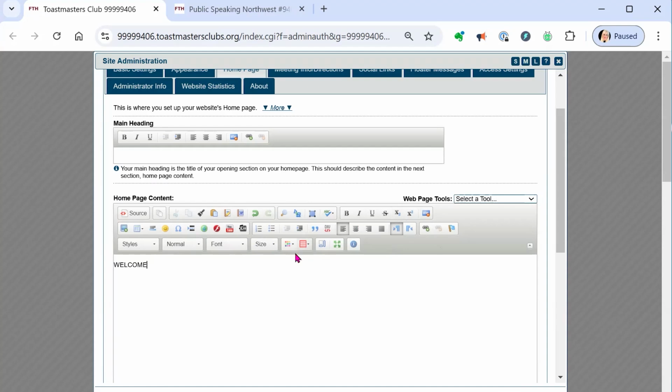All of these tools right here are just like you would see in any editor. So I can highlight the word welcome, and I can make it bigger. Let's say we want it really big, and I want to change the color. I can change the color, and I can center it. But this is not my preferred method. Why? Because if you start putting text and adding images all the way down your site, if you go to update something or change it, it's going to change the whole look of your site.